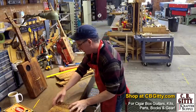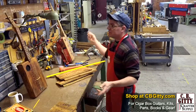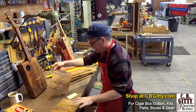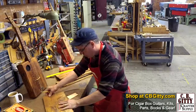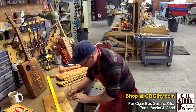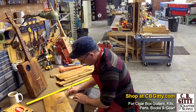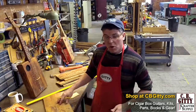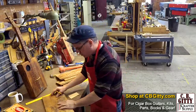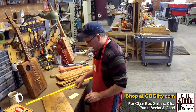So, yes, I'm gonna just do a little bit. I might need to write something down here. I don't always write things down when I'm at the workbench, sometimes because I have nothing to write on. Try one of these. Okay. So what I think will be my nice back panel, when joined together, we'll call it 8 3/4. I'm writing measurements down that are a little smaller because of sanding. I gotta sand these edges clean and smooth before I glue them together to get a nice clean join. So yeah, 15 7/8, that's the back size once joined.